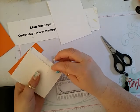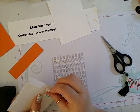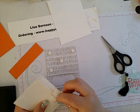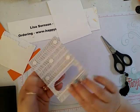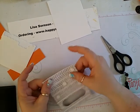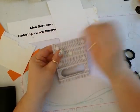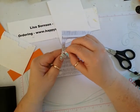We'll take some dimensionals and put those down at the bottom. Now, our dimensionals aren't quite as high as our strips here, so what you could do if that bothers you is take the backings off of the dimensionals and just double them up. But it doesn't bother me — if you look really closely you can tell there's a little hump here, but I don't think anybody's going to be looking at your card that close. So we will take off the dimensional backings and the strips.